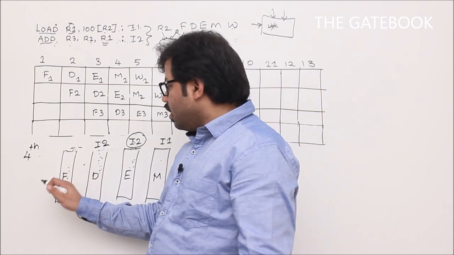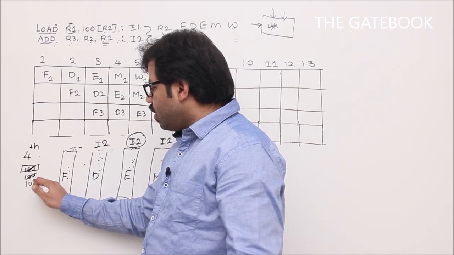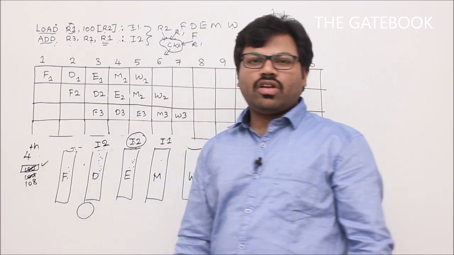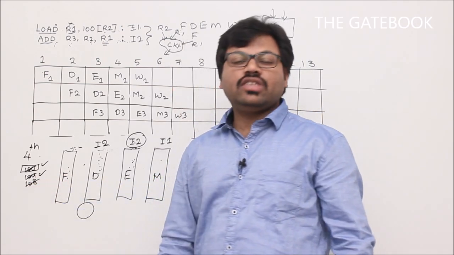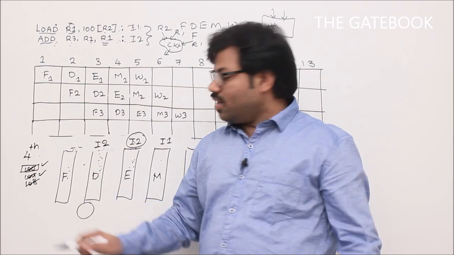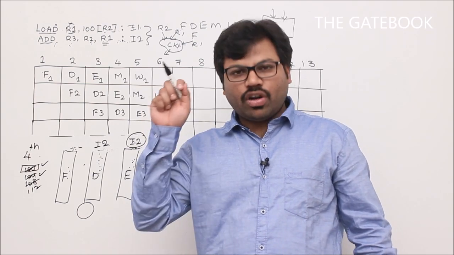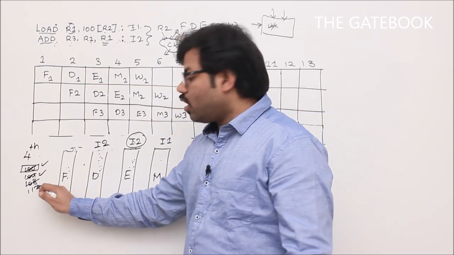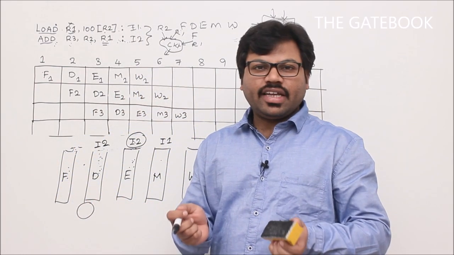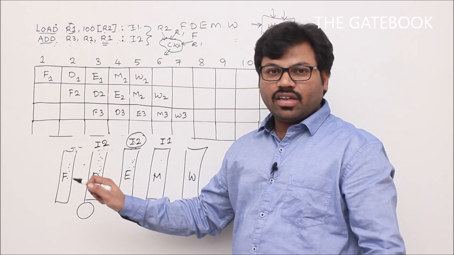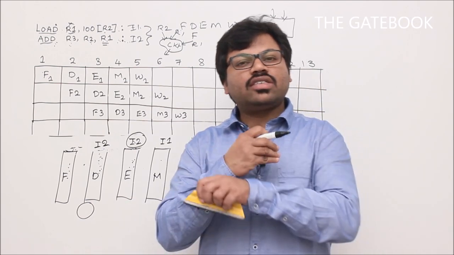Generally remember one thing. Initially the program counter was 100, then 104, then 108. At the first clock cycle the program counter is 100, at the second it is 104, at the third it is 108, and at the fourth clock cycle it will become 112. But you want to introduce a stall cycle, right? If you want to introduce one stall cycle, the program counter should not be incremented. Where is the program counter getting incremented? At the fetch stage, correct? So at that time the fetch stage should not increment the program counter. We have to disable the signals of the program counter.